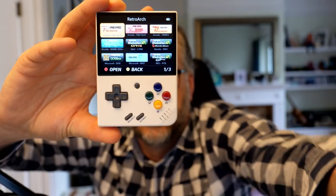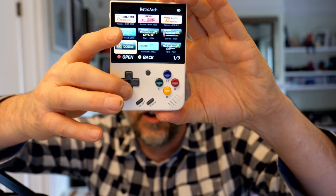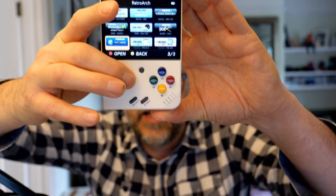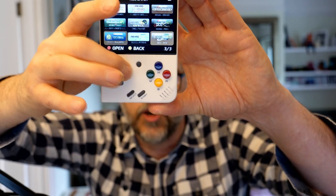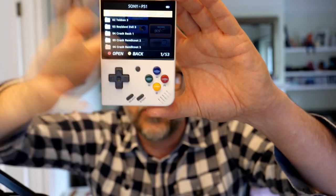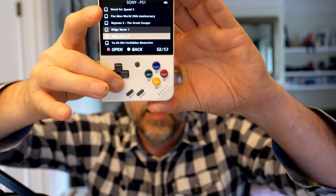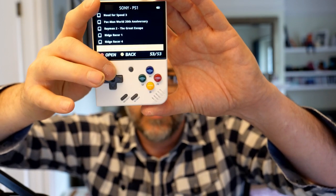Let's go back and see what happens if we go to RetroArch. We get all of this stuff in RetroArch: Link's DS, Sony PlayStation 1, Mega Drive — so we get more. Let's have a look in RetroArch. Wow, look at this — we've got 53 pages of games. Should we go to Ridge Racer? Classic PlayStation game. There was a cheat in Ridge Racer where if you reversed into the entrance at the beginning, you got a backwards track.